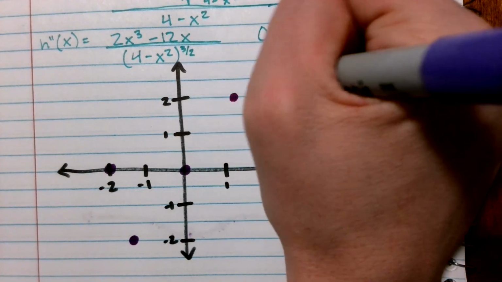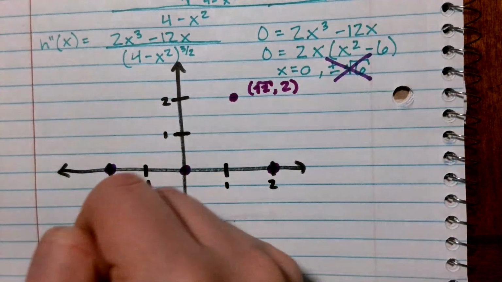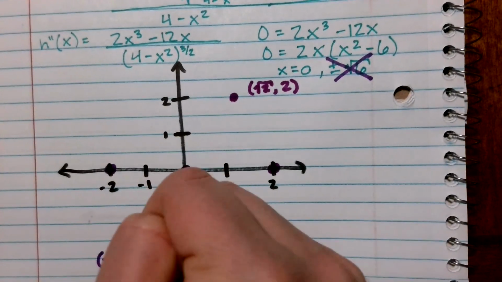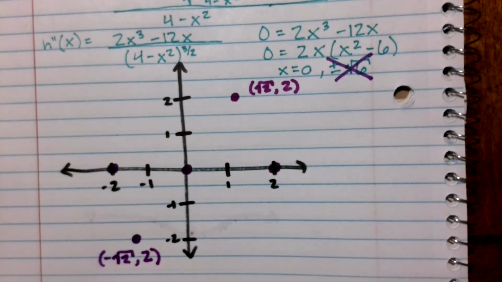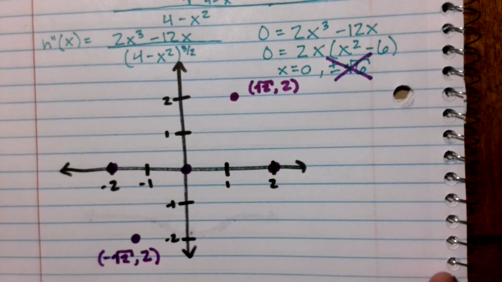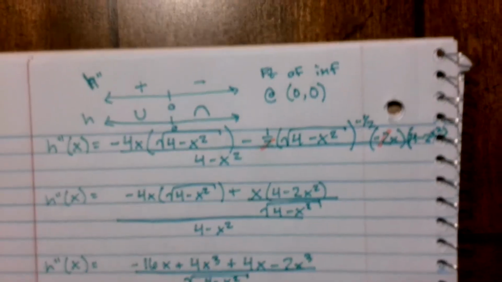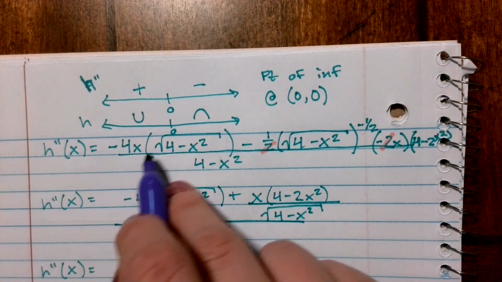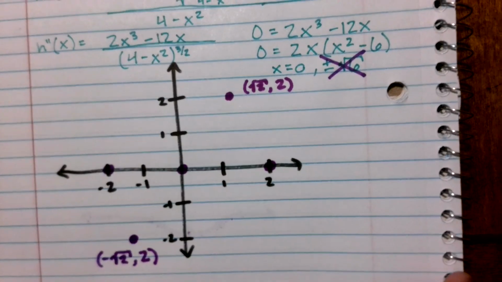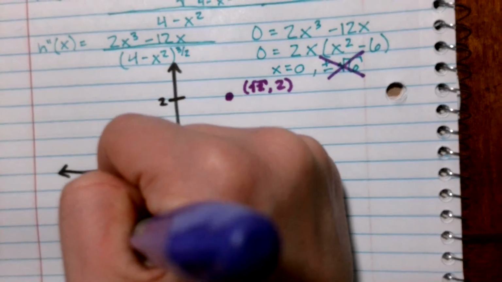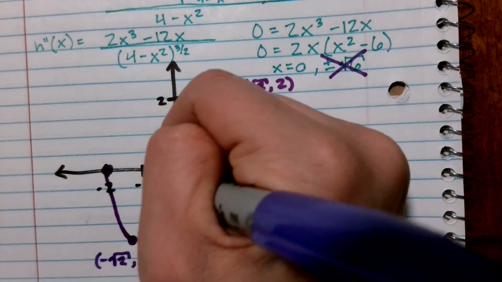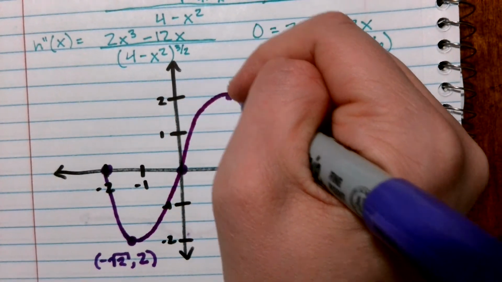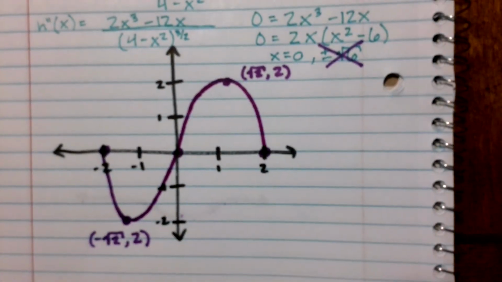And for those, on the last one that we were looking at, it was at 0, 0, so it wasn't really necessary to label, but I would go ahead and label those. We can see where the x-intercepts are at. And then using our concavity, this is making some sense because it should be concave up to the left of 0, so we're looking at this, and then it's concave down to the right of 0. So connecting what I know, and remember our point of inflection is just at 0, it's going to stay concave up until we get to 0, and now it's concave down. So it ends up looking like this.